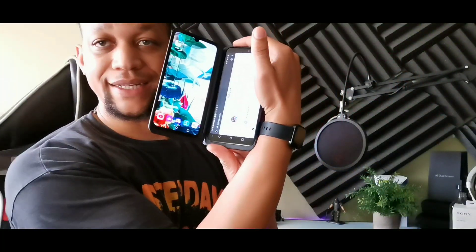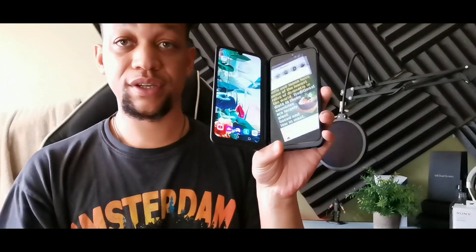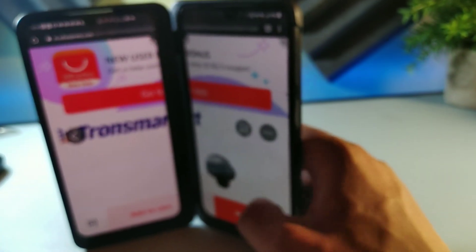Another thing I like to do is open up Chrome, because when you open it up it gives you access to apps you'd normally use. For instance, I use Instagram on the Chrome app — the reason I do that is because you can use it in horizontal or landscape on any screen. You can also open up the Instagram app on the other side simultaneously, which is pretty cool.